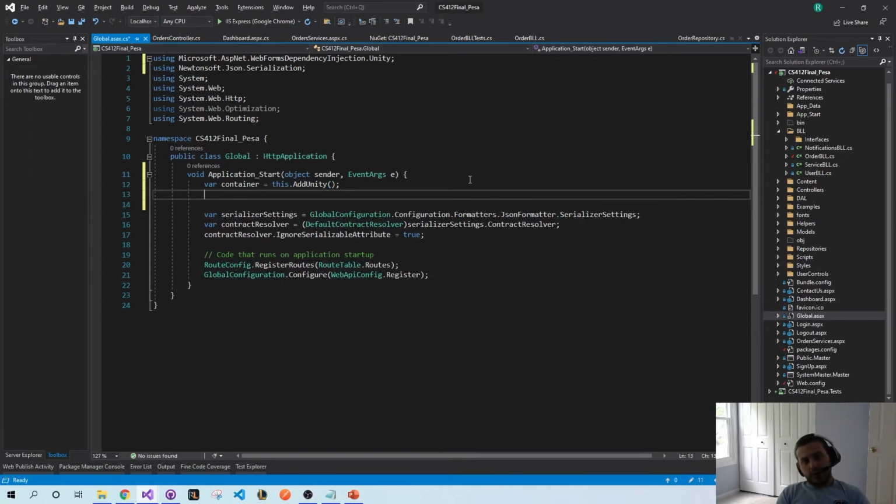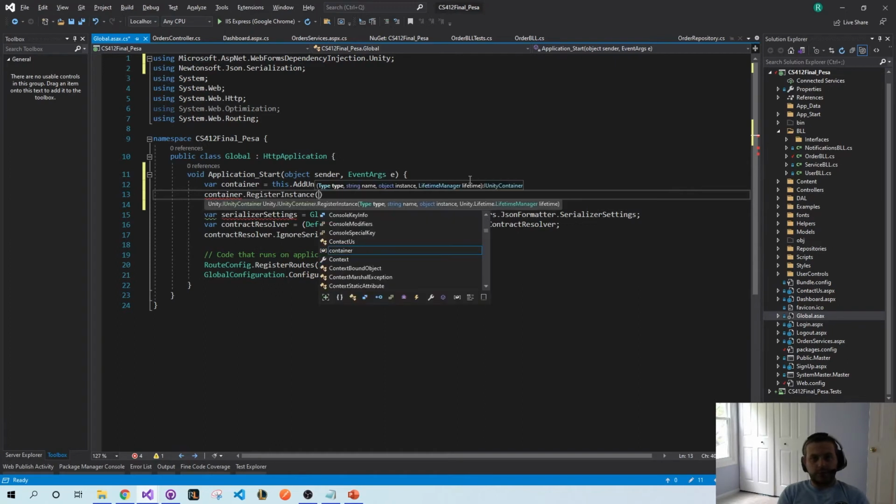And then I will want to do container.register.